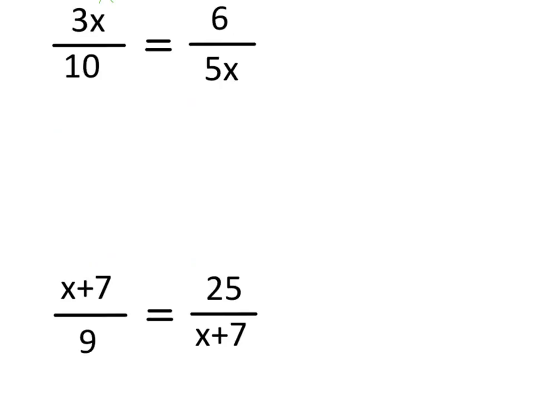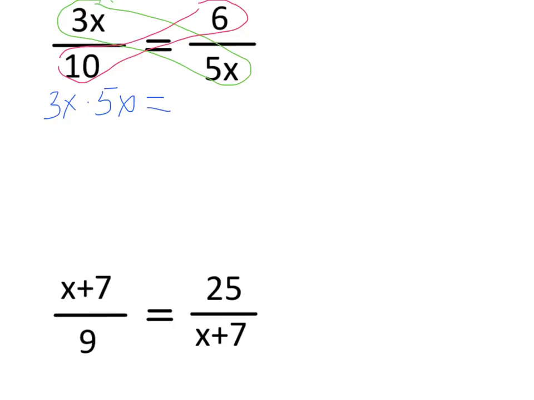On our second example here, things get a little more interesting for us because now we see that we have some x's multiplying going on. So let's see here. We'll make that green. We're going to do 3x times 5x, of course. And we're still going to keep this the same, I guess, 6 times 10. Change this color to blue this time. Write this guy out. So we have 3x times 5x equals 10 times 6.